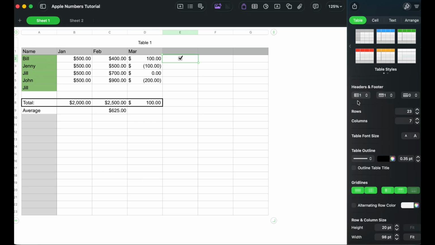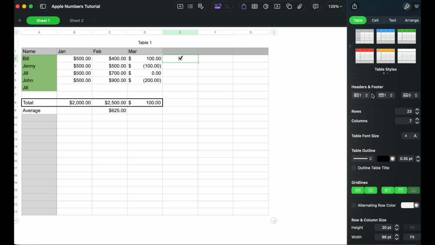Now, the way this works, you can kind of see there's a little picture here of a grid, and on the far left, the boxes are grayed out. I know it's a little hard to see because it's so small, but that's going to indicate our column function. Over here is going to indicate our row function, and that's basically grayed out on top up here. On the right of that grid, we have a number, and that number is going to indicate the amount of rows that you're going to have frozen and become those headers.